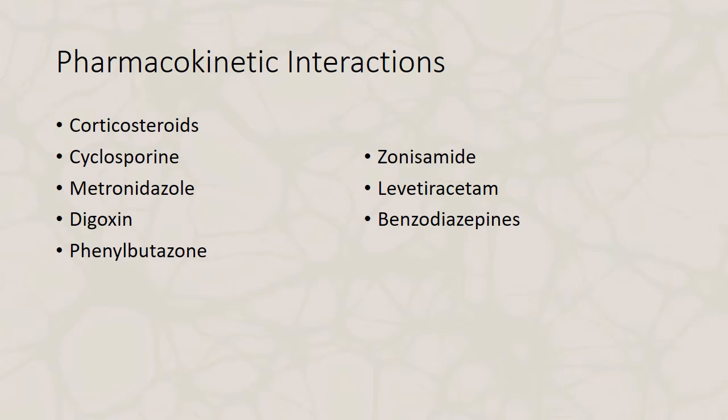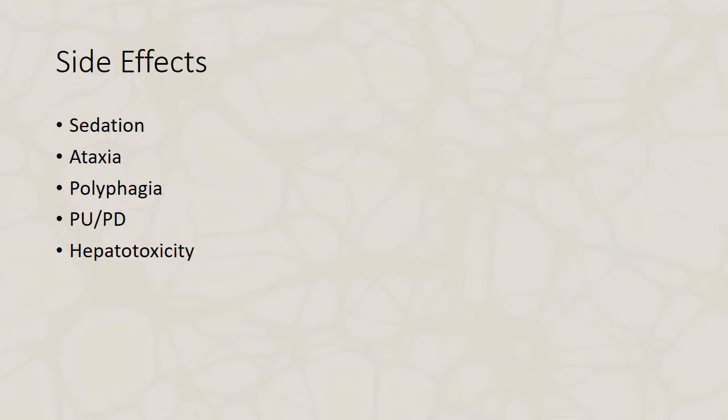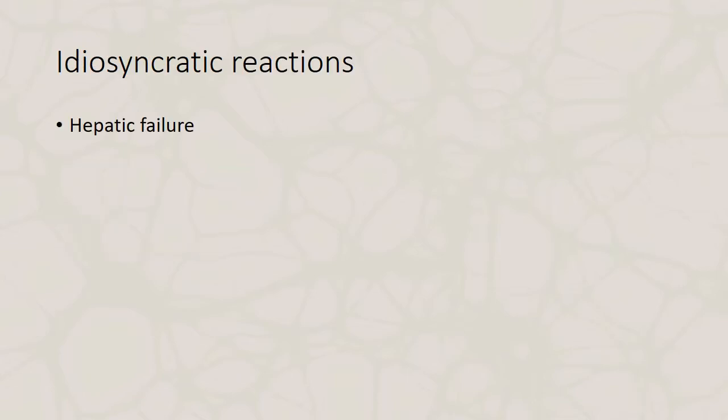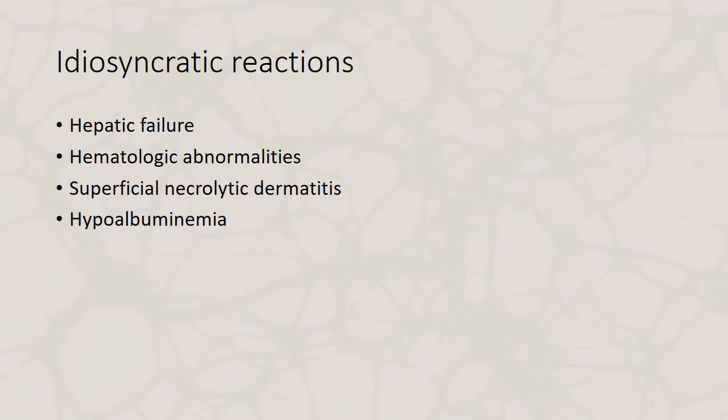These are drugs that are going to be metabolized by the liver, and thus induction of the cytochrome P450 system will have effects on these medications, along with levothyroxine, which is why some patients on phenobarbital will actually become hypothyroid. There's a number of side effects associated with phenobarbital, which are usually dose dependent, but there are certain idiosyncratic reactions.